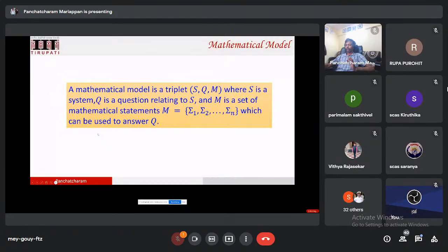I made it out of this. I don't know whether I will infer anything or not. We don't know all that. I just converted it into a mathematical statement, that's all. At a later stage I may ask some more questions, and then I will see what the things are.